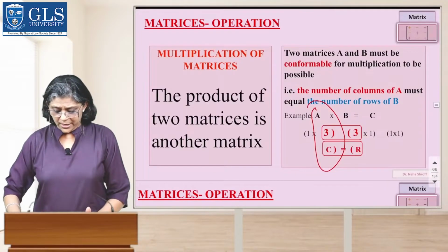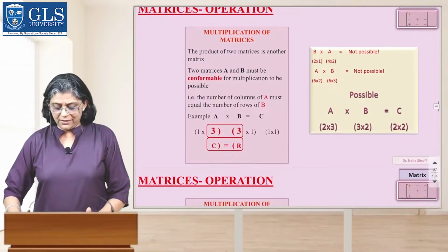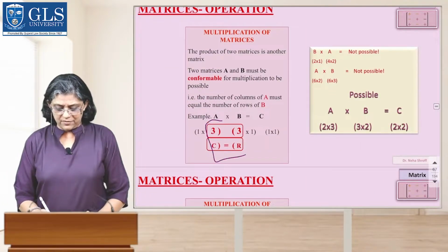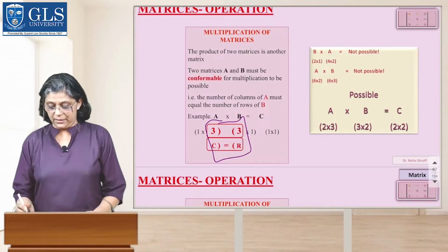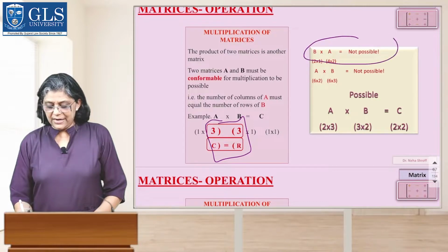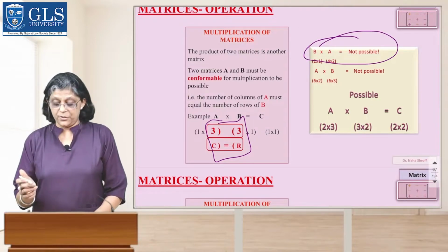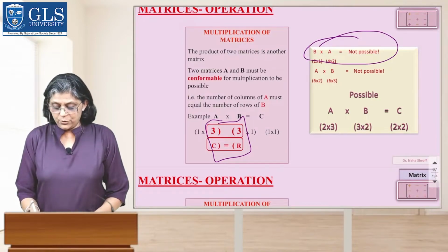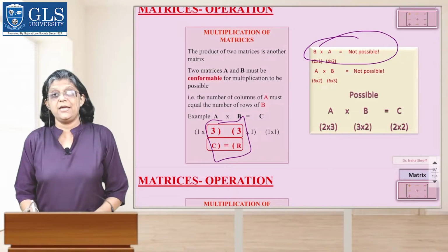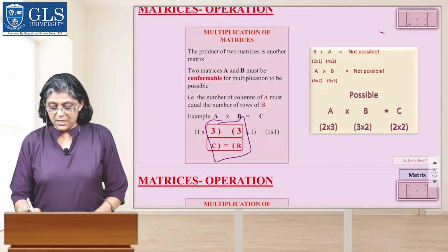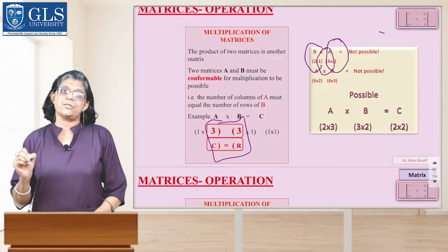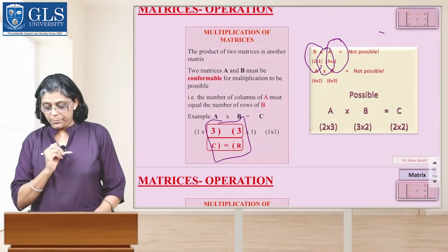Let us move ahead. So matrix multiplication is possible. I have very clearly made you understand: column of first, row of second. Now if I say that I want to find out BA, I have to write down B first and A second. What we observe here is that B is 2 cross 1, A is 4 cross 2, these two are not the same. So matrix multiplication is not possible.